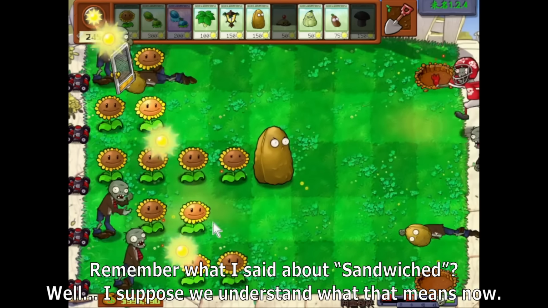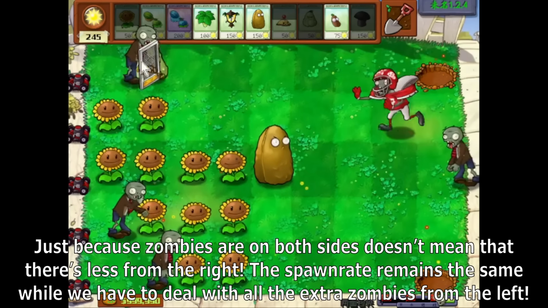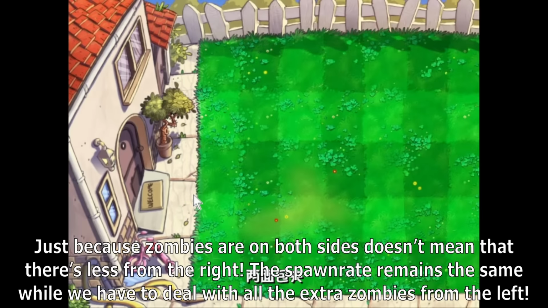Remember what I said about Sandwiched? Well, I suppose we understand what that means now. Just because the zombies are on both sides, doesn't mean that there's less from the right. The spawn rate remains the same while we have to deal with all the extra zombies from the left.